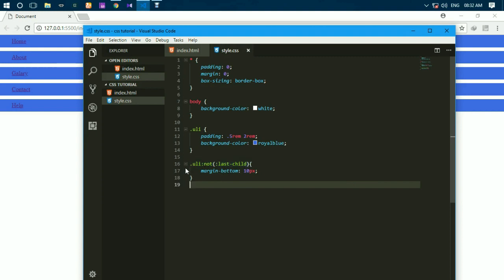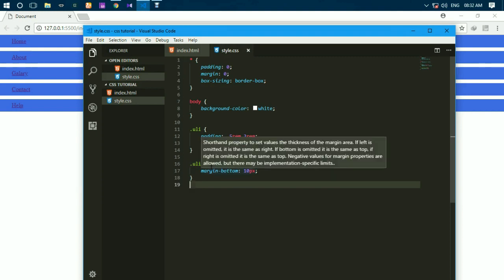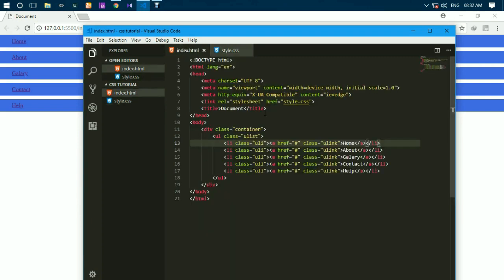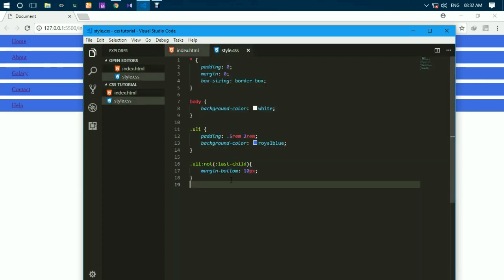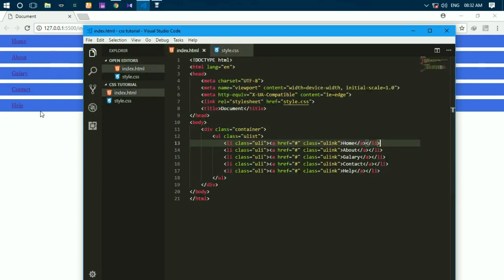So what we are basically telling is that among the elements using this ul li class, if it is not the last child, then go ahead and apply this bottom margin to it. So that is how we apply it.